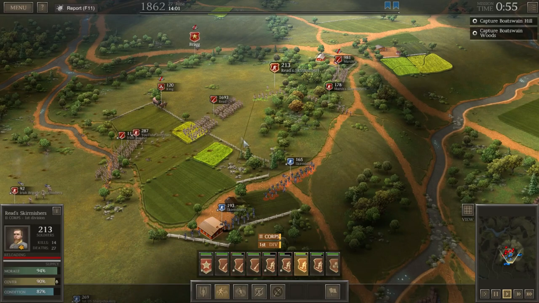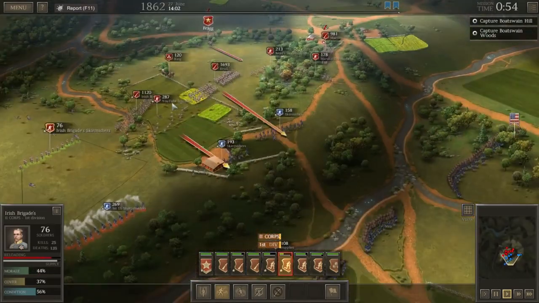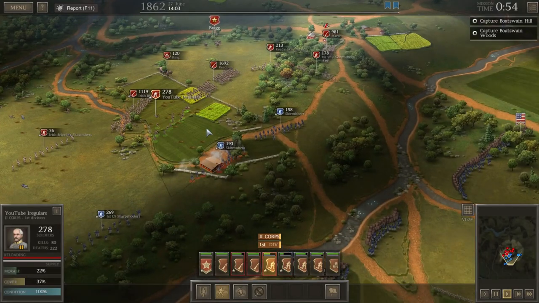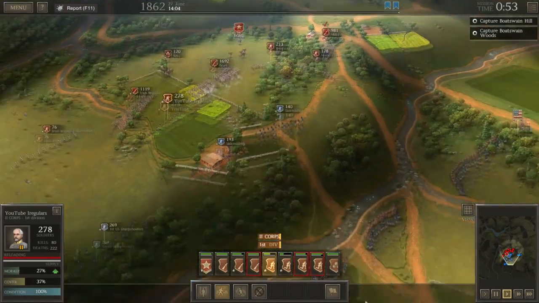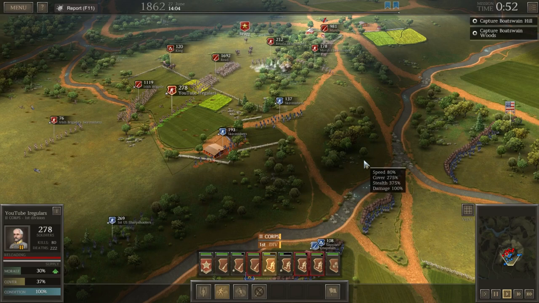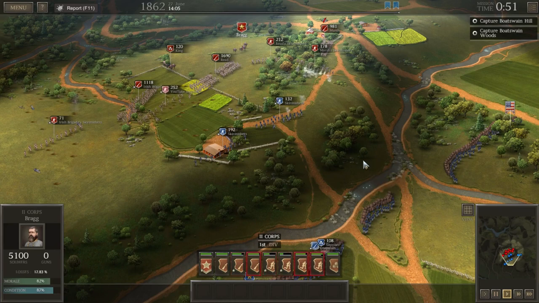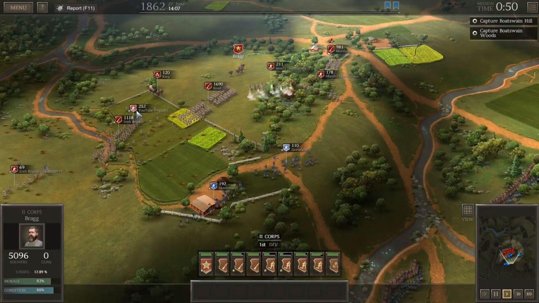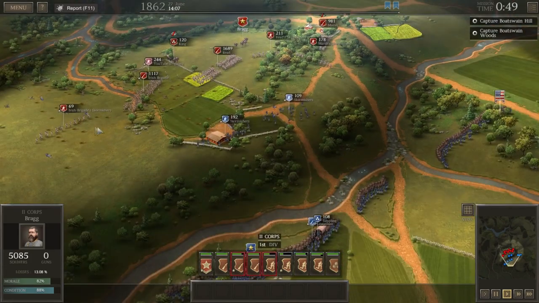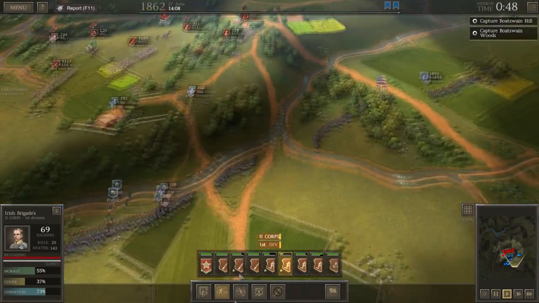I'd prefer to clean these skirmishers out and not be losing like 200-300 men in my brigades that may be needed later. I'm perfectly fine with my skirmisher unit losing heavy casualties. That's what they're there for. Damn skirmishers. There you go. Clearing the woods to the federal front.